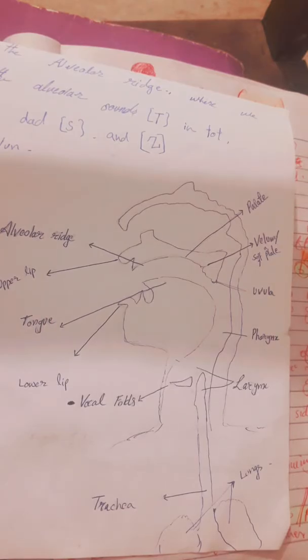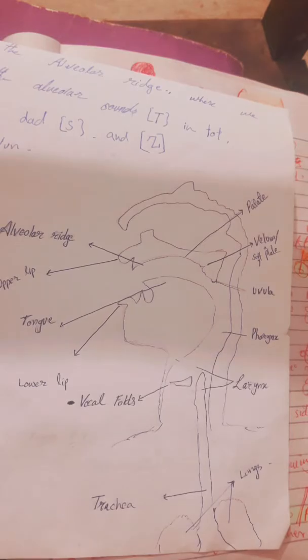Now if I talk about vowels, all 20 sounds are voiced sounds. And among the 24 consonant sounds there are some voiced and some voiceless. So one thing is clear up till here: all vowels are voiced sounds, but all consonants are not voiced. Some of them are voiced but the rest are voiceless. Now let me explain why a sound becomes voiced and how a sound becomes voiceless.